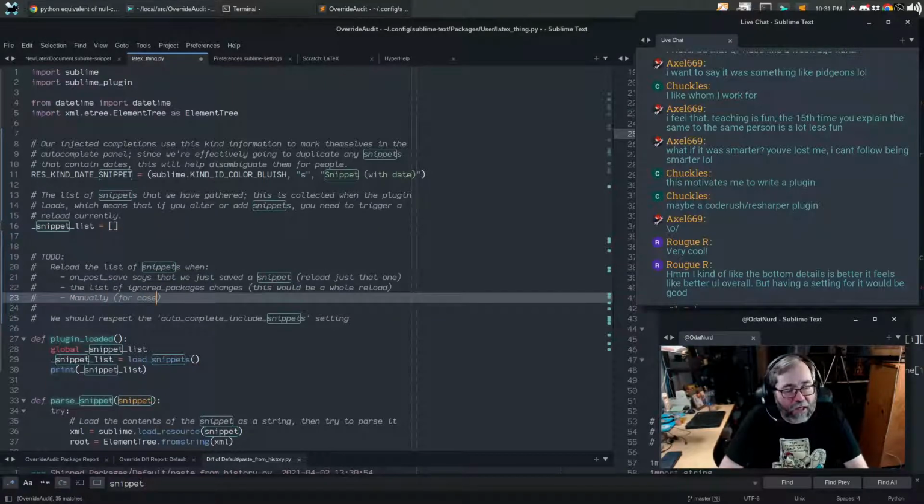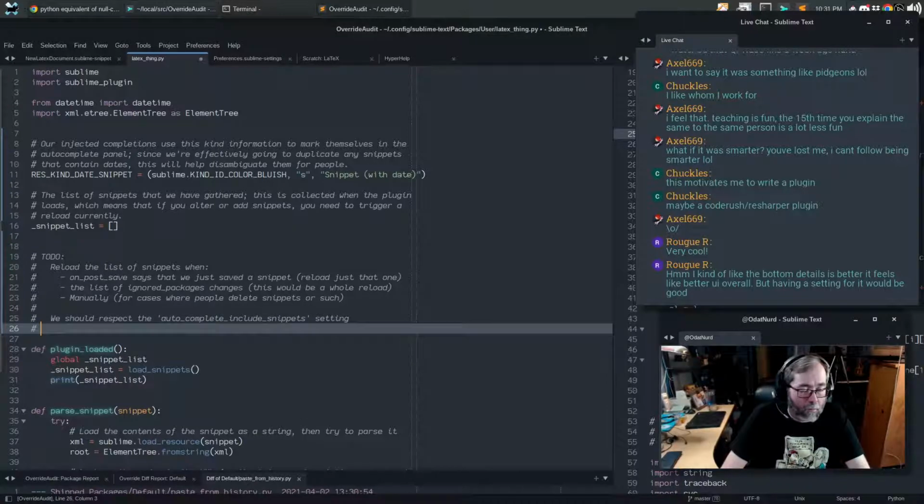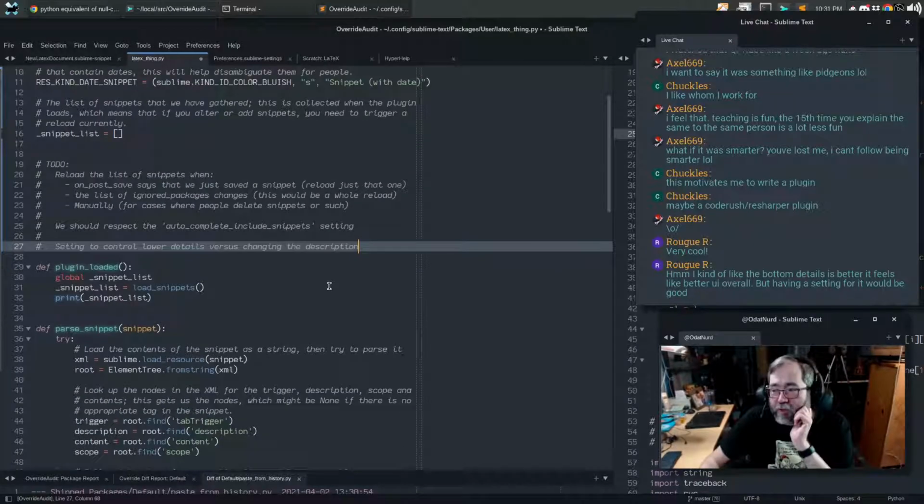Manually, for cases where people delete snippets or such. Setting to control lower details versus changing the description is something we also want to be concerned with here.